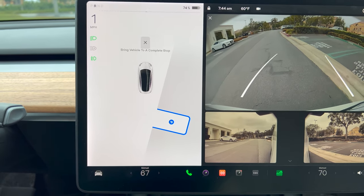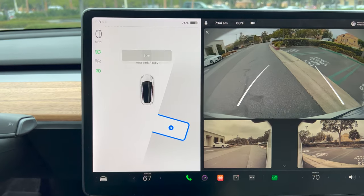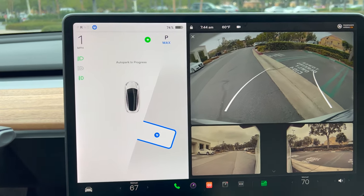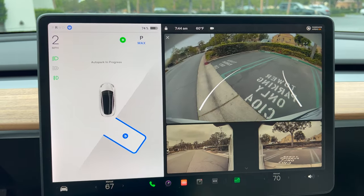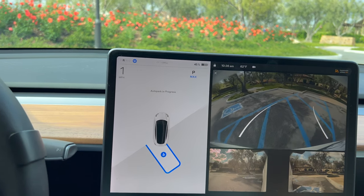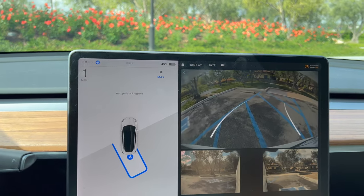With most cars, it uses radar to determine if a spot is free and that's how it parks. So in order to use the automatic parking feature on other cars, there needs to be at least a car in between the parking spot. However, with Teslas they switched to Tesla Vision, so now it uses just the cameras to park the car, which is amazing. That means you can essentially park in an empty spot as long as it has parking lines and as long as the Tesla picks it up — because honestly, it doesn't always work and sometimes it even parks in the wrong areas.